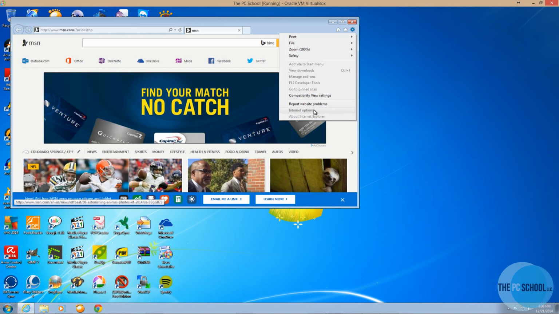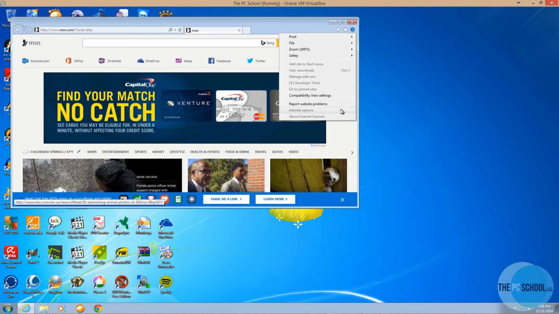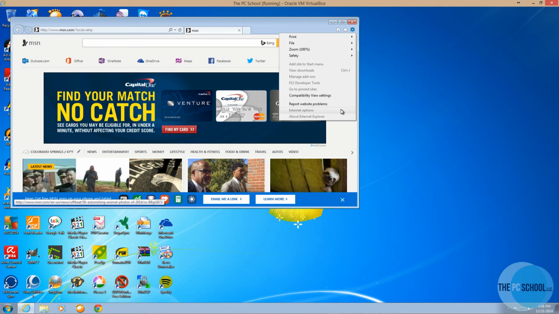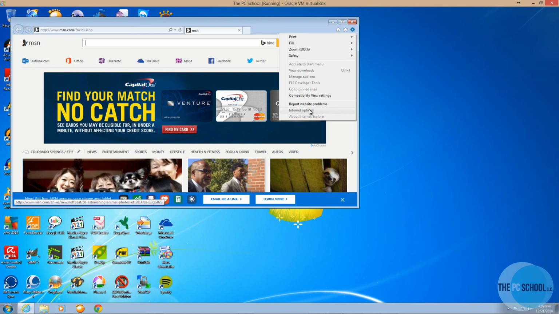Sometimes you'll see that it is grayed out. Internet options is grayed out, and this is kind of what I was talking about earlier in the video. When it's grayed out like that, it's usually because the page hasn't been loaded all the way, and in some cases the pages won't load because there's something preventing them from loading. So you can't always get into Internet options, and sometimes you need to if you're having a problem. It's kind of a catch-22. So it's usually better, like I said, to just go to the system version.